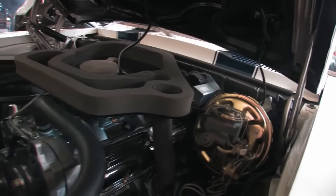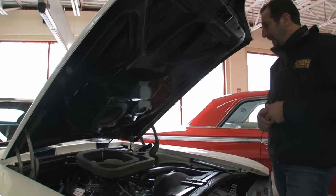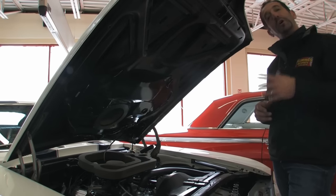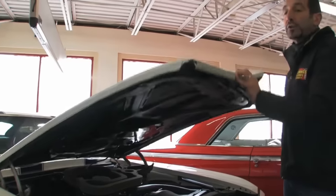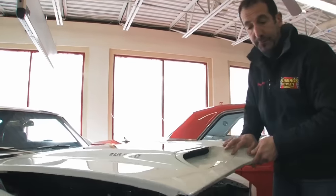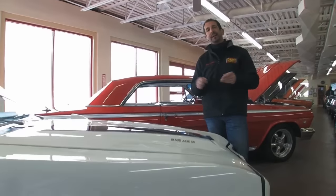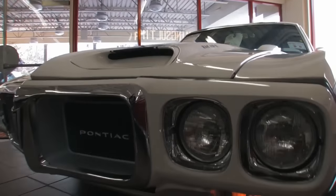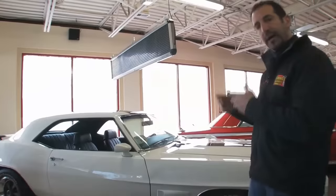In this case, the car is ready to go — it's what we call turnkey, meaning we've changed the oil, checked all the fluids, the headlights work, the turn signals work — all the things you need working functionally so you can enjoy driving this car. When the car arrives at your house — and keep in mind our offered price includes free enclosed door-to-door shipping — the tractor trailer pulls up, all the neighbors come out, and this car lowers itself out. You can just imagine how beautiful this looks coming out of the trailer.